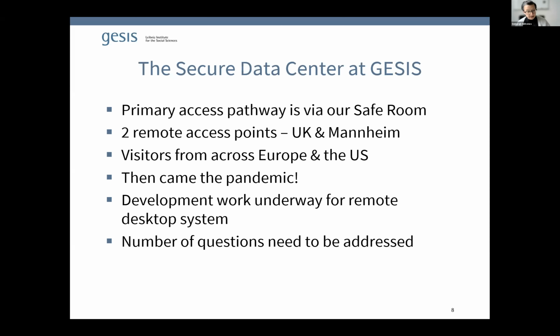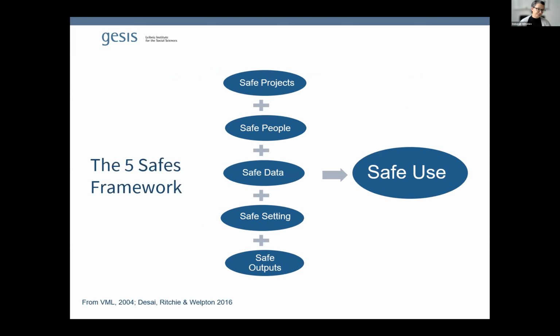But when we think about moving from physical safe room access to remote desktop systems, there are a number of things that we need to address. And I'm just going to talk through some of the key ones. And I'm going to hang all of that discussion on the 5 Safes framework, which Darren mentioned right at the start.